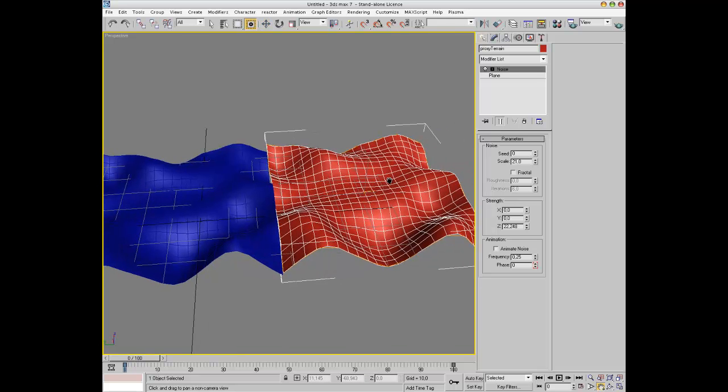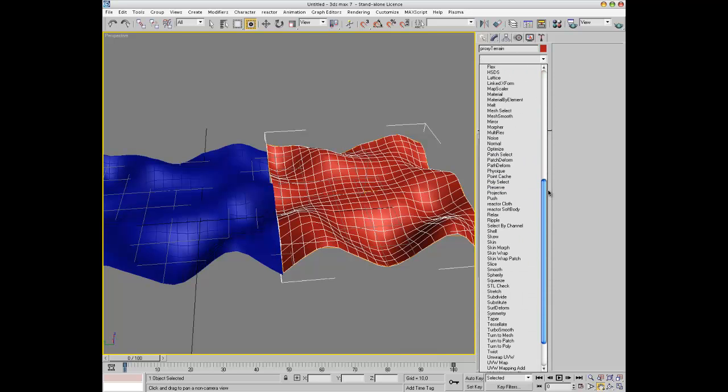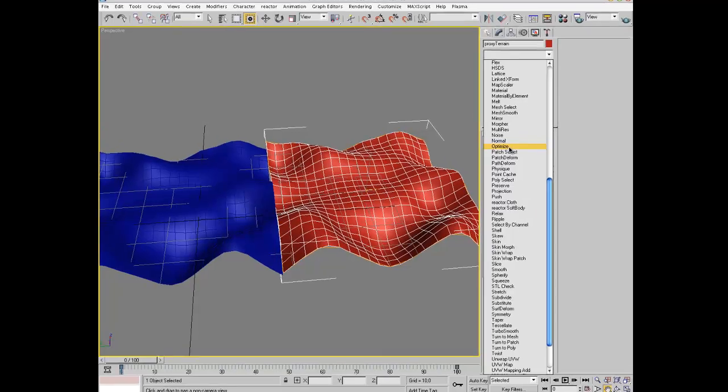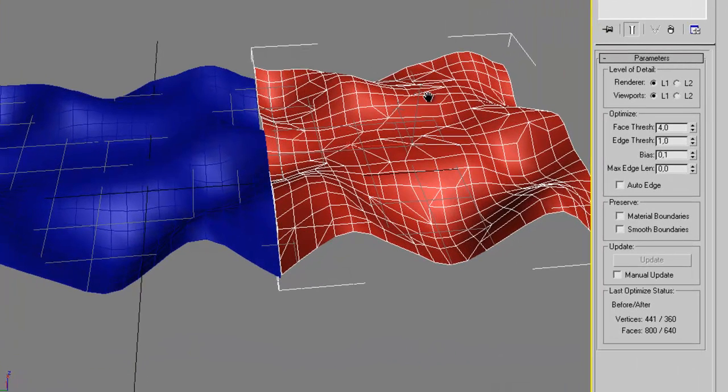However, we are going to change this by, with the object selected, clicking on the modify panel and adding a new modifier, optimize. And already you can see that Max is starting to take out some of these faces, and you can optimize it even further by adjusting the face threshold and the edge threshold.